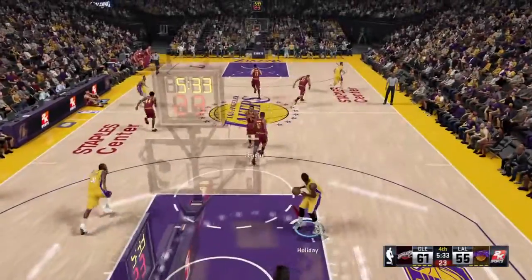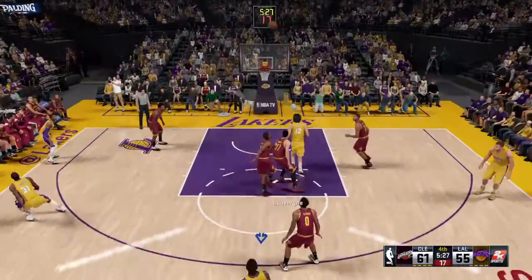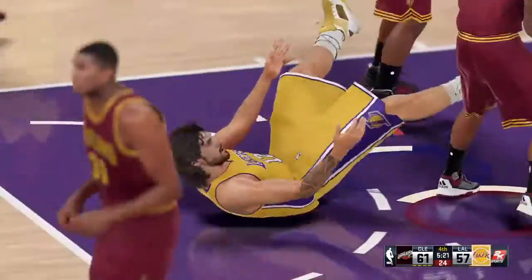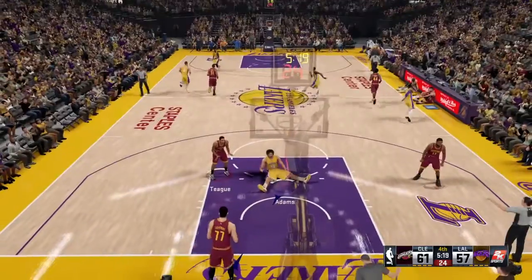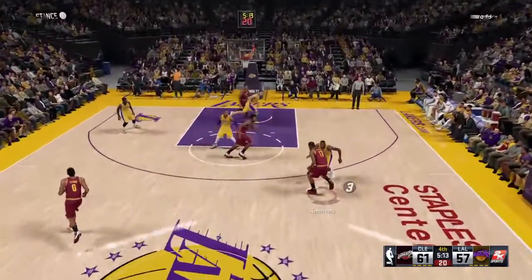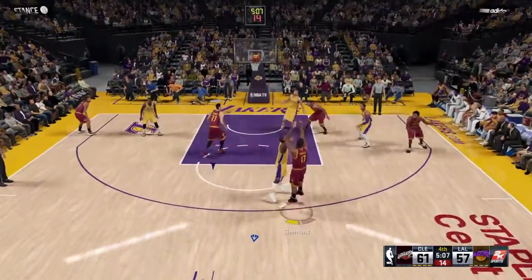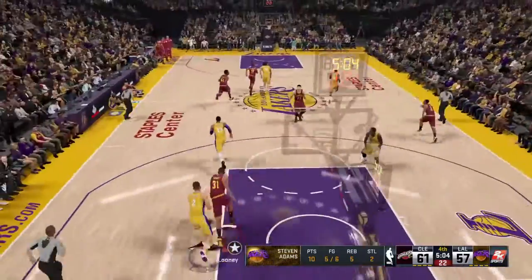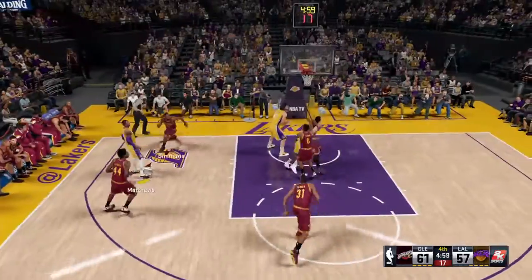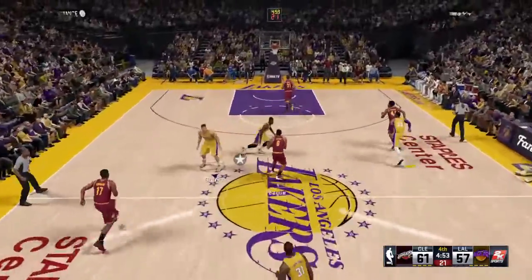That's as forceful a finish as you're ever going to see out of this guy. It adds now to their lead in spectacular fashion. That lead's only going to grow if they're not prepared to defend a little more staunchly than that. And really, at this stage of the game, to get those kinds of offensive rebounds for putbacks, you almost feel like it's a four-point swing. Here's Simmons — a three-pointer off the mark. Kevin, I didn't like that defensive effort at all. But they're lucky he missed it. You hope that's not indicative of the type of defense they're going to play, because if they do, they're going to have struggles with him tonight.